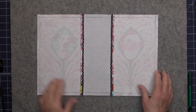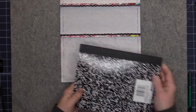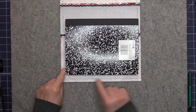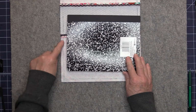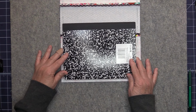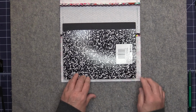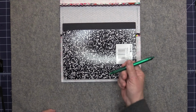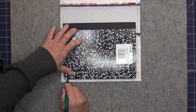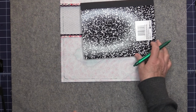After marking the seam line on the 4 sides, I'm going to turn my cover this way. And then I want to go ahead and get my composition notebook. And I'm going to line up the top and side edges here along with that seam line. So just line it up, make sure that those edges on the notebook are sitting right on top of your seam lines that you drew in, and then you're going to take your marker and you're going to trace around that curve. You're going to do this in all 4 corners.